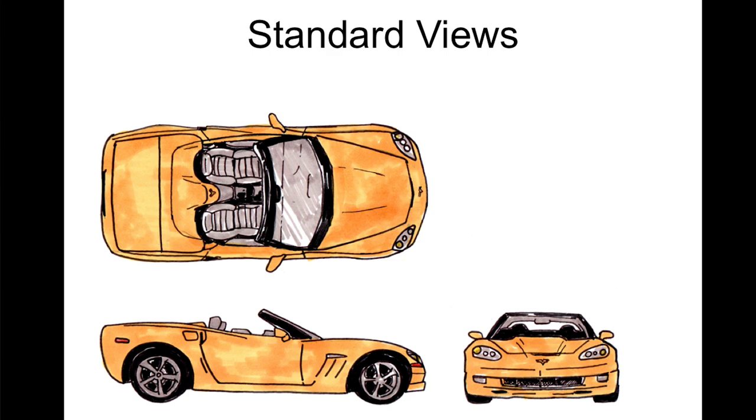This, no question, is the top view. This is the front view, although you know it's the side of the car, but this is the front view. The one that we see here under the top view is going to be the front view, and the one that is to the right is also going to be the right side, also known as the profile. So now I'm going to sketch it out here on the paper.